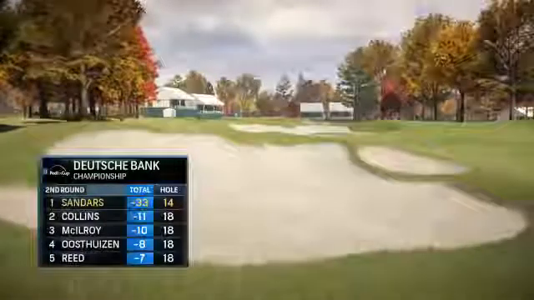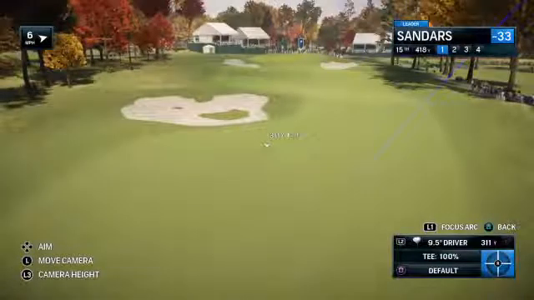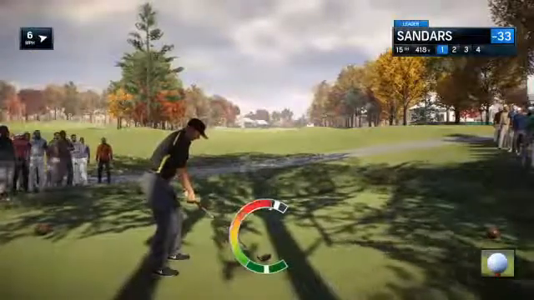Settled over the ball here at the 15th, 421 yards on this par 4. Uphill, you can see everything that you have to avoid. Find the green grass in between.